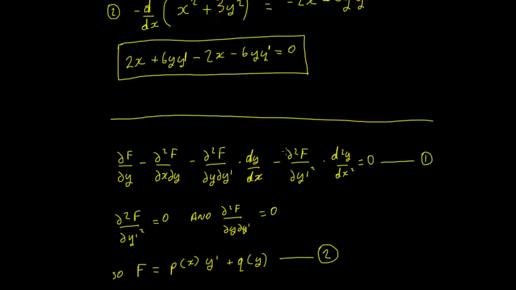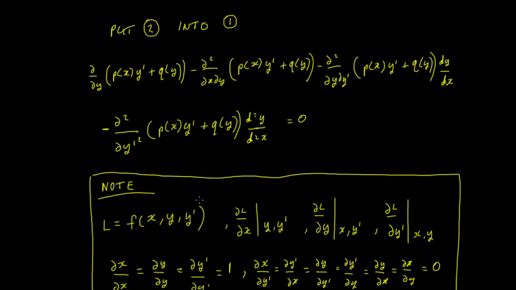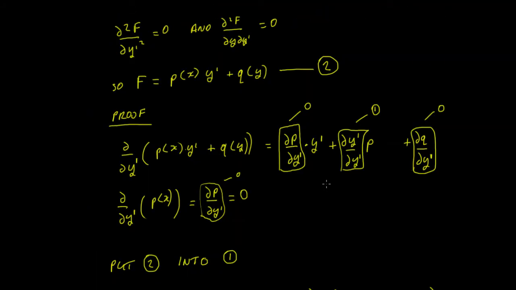Now, from what we did below, we can start applying what we've learned. So we know that partial p by partial y derivative equals zero. We know it equals zero because we're differentiating with respect to y derivative, and any other function that's a function of simply x or y must be treated as a constant. So partial p acts like a constant, the whole thing is differentiating a constant, and that term goes to zero.